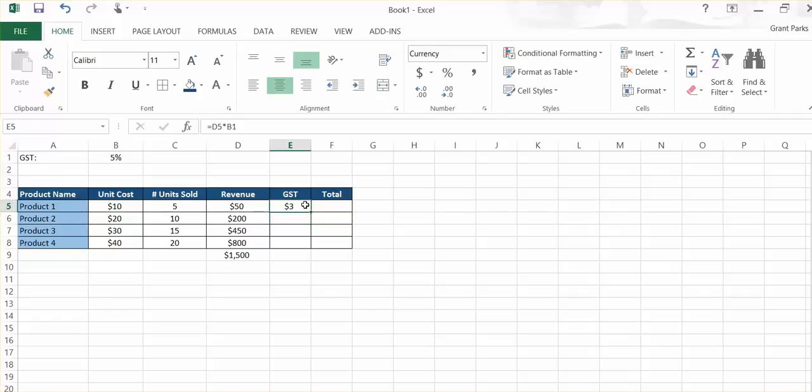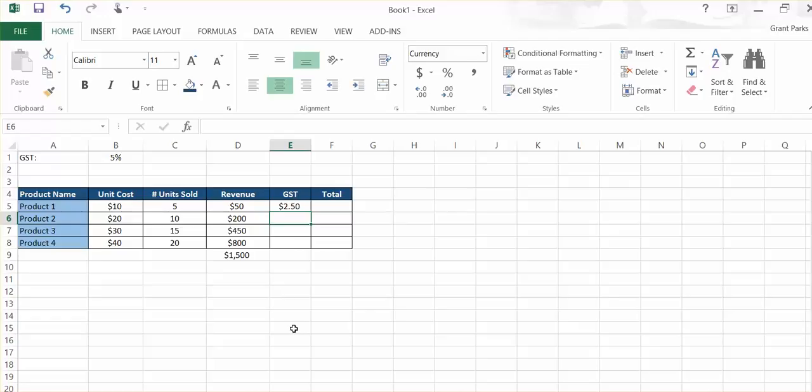So what would happen if I copied this cell and put it down here? You can pause the tape at this point and scratch your head and try to figure this out. This is actually a quiz. Anyways, if you copy it down, it's no longer going to be taking this 5% here. It's going to be looking in this cell here because it advances the rows as you copy the formula down. So it's going to probably be 0, and it is 0. So it's okay here. We're multiplying it by B1. But down here, you're multiplying it by B2. That's not what you want.